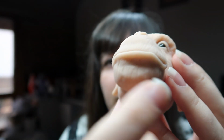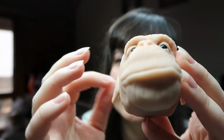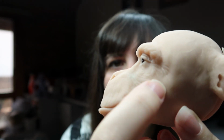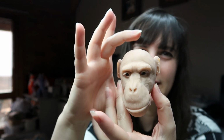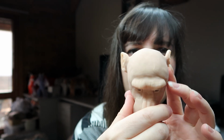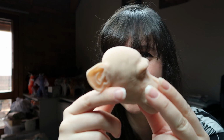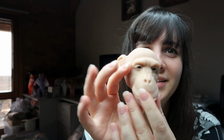I did a little bit on the chin, but a lot of this is going to be covered with some fur as well, so it'll integrate a bit better once the fur has been put on. And some wrinkling on the side here, little crow's feet that I did, wrinkles underneath here. So I've had to sculpt it smaller around here, so it's really mainly the face bit that's going to be showing that I concentrated on, whereas the bits along the side here are going to have faux fur on it, so it needs to be sculpted a little bit smaller to accommodate the fur. So it just kind of looks like a bald chimp at the moment.